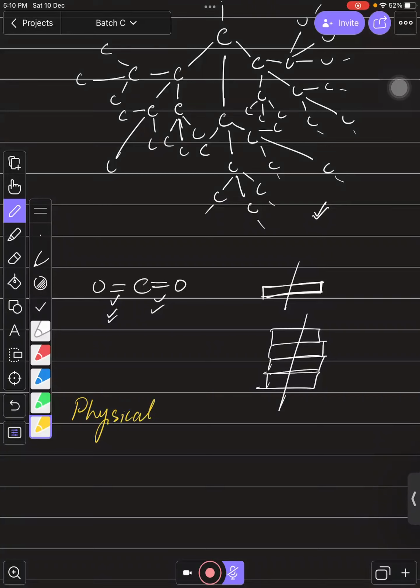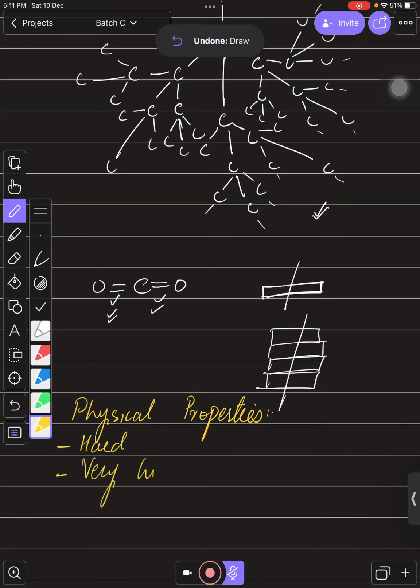of diamond, so you can say that, Bacho, the first physical property of diamond is the hardest solid in the world. This is hard, right? And then second, you can say that it has a high, or you can say very high, because we are using the word high in ionic bonding. So you can say very high melting and boiling point, right?